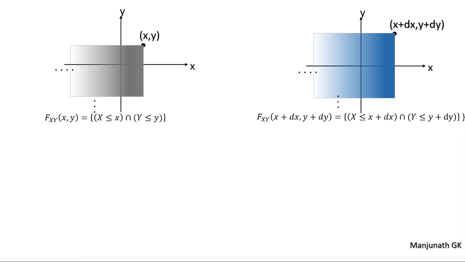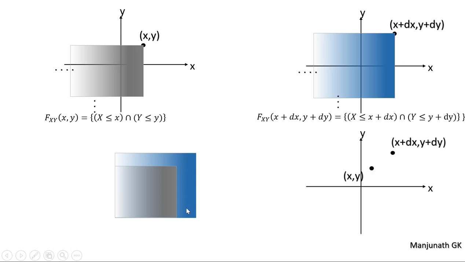We need the difference between these two planes. The difference between these two planes is given as the larger CDF subtracted by the smaller area. If these two are subtracted, then what will be the result? Only this shaded area. As a result of the difference between these two, only this blue area will remain.